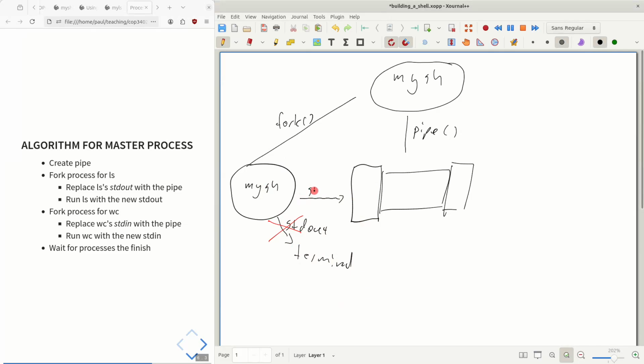So now standard out is pointing to the pipe, the pipe's open file descriptor. This is what dupe does. It changes the open file descriptor to be whatever you gave it, but it doesn't replace standard out, it just redirects it.